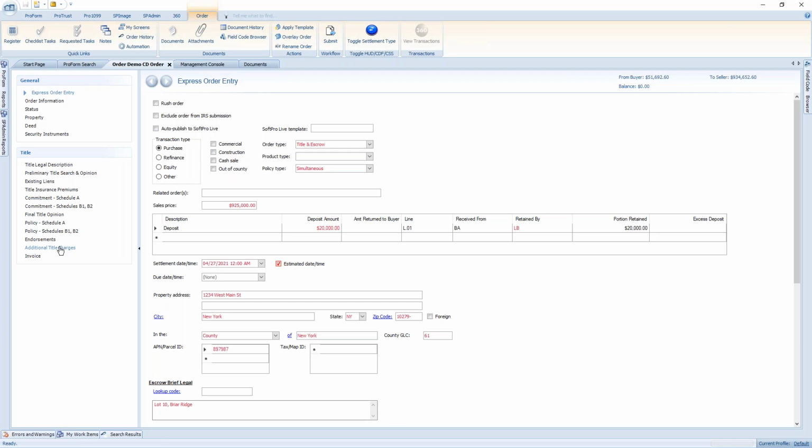So when we talk about customizing my screens, you can rename the sections if you want. We can rearrange the sections. We can move the screens around and put any of these screens in any section in any order. We can rename any of these screens. If you don't like that it says property, we can say collateral or something fun like that. Within the screen, we can remove fields that they're not using or don't need to see. We can add fields in. Like I could take my commitment legal description and put it right here on express order entry if I needed to. So there is quite a bit of flexibility in how you see the screens within your order so that it becomes more efficient for how you and your users are processing those orders.